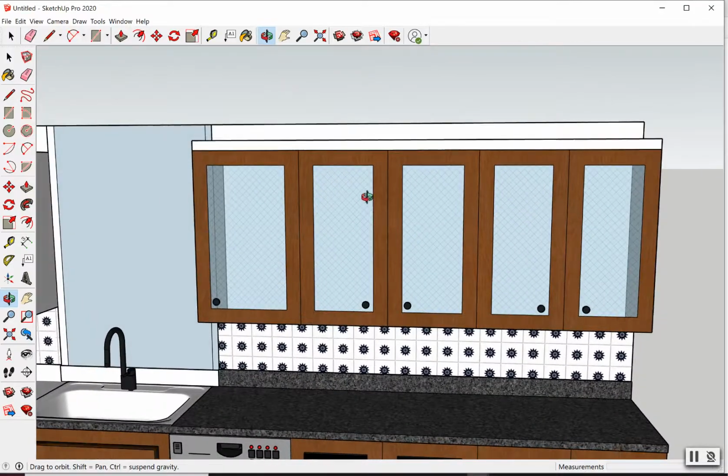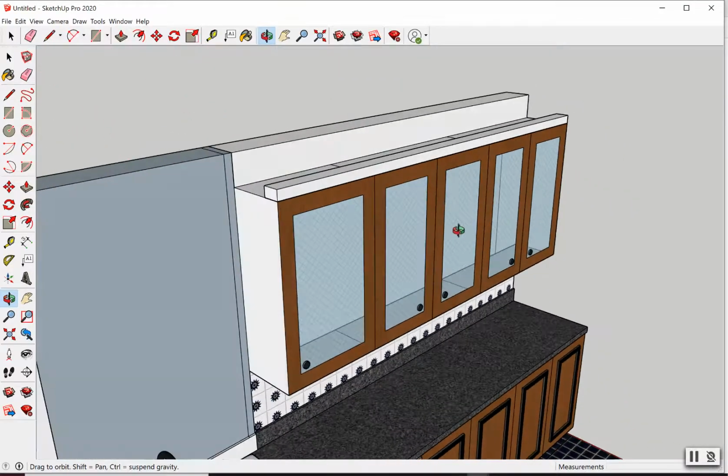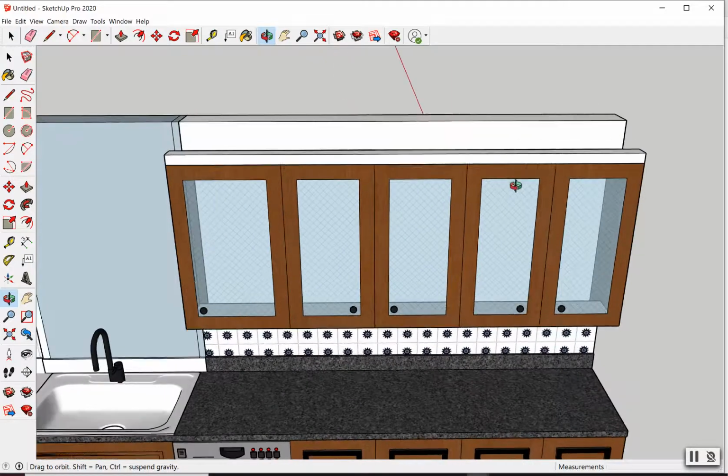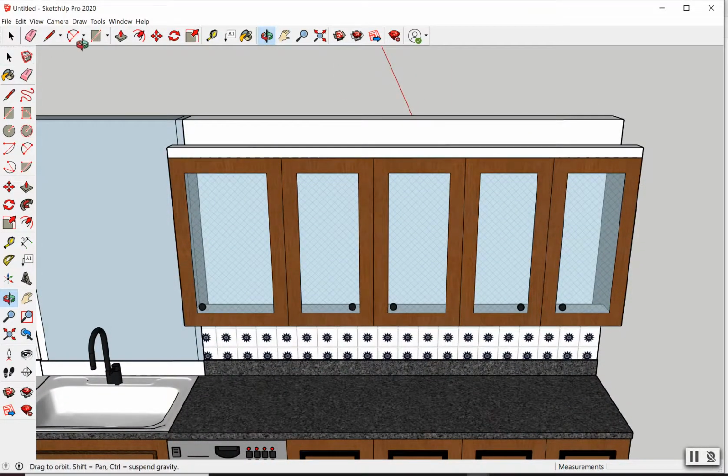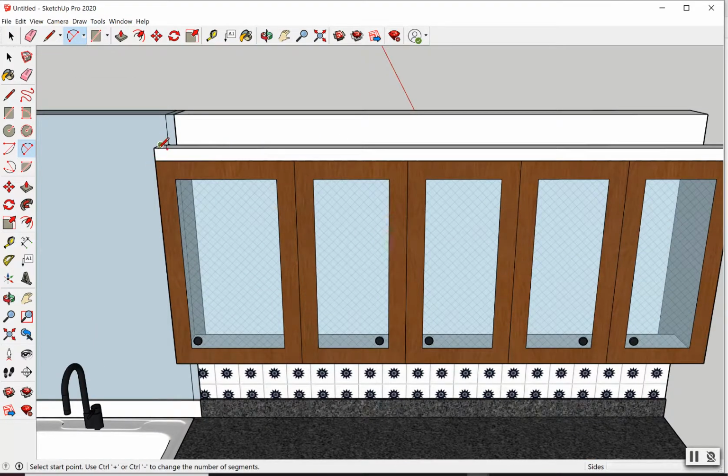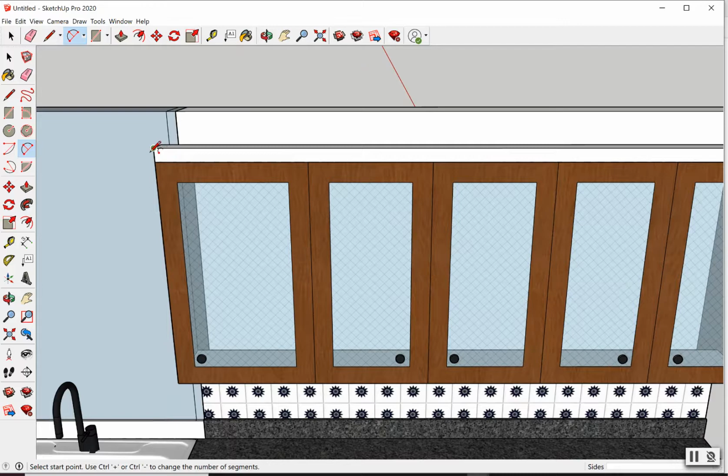If I want to add a fine detail to my crown molding, I will just draw directly on this surface as such. There was a nice crown molding that I saw before and I want to try to duplicate it here. So scrolling into my drawing, I'm just going to use some of these drawing tools that I know, making arcs or freehanding it, but I'm going to use an arc to do what I'm trying to achieve here.